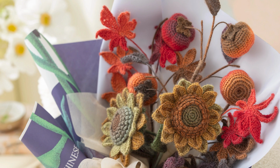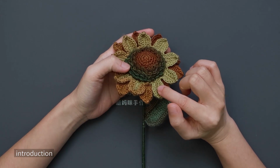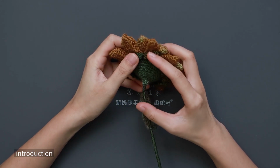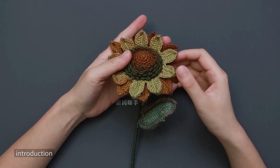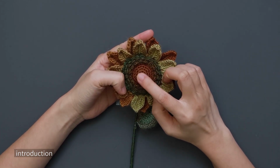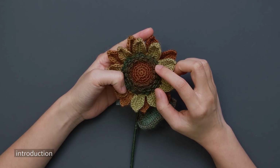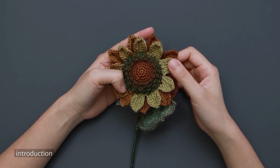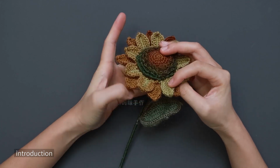Today, I'll show you a sunflower branch. It consists of the core, bobbles, petals, calyx, and leaves. The core is started with a magic ring, crocheted counterclockwise. After completing, crochet bobbles on it. Then crochet the petals. Next, crochet the calyx and leaves and assemble them.